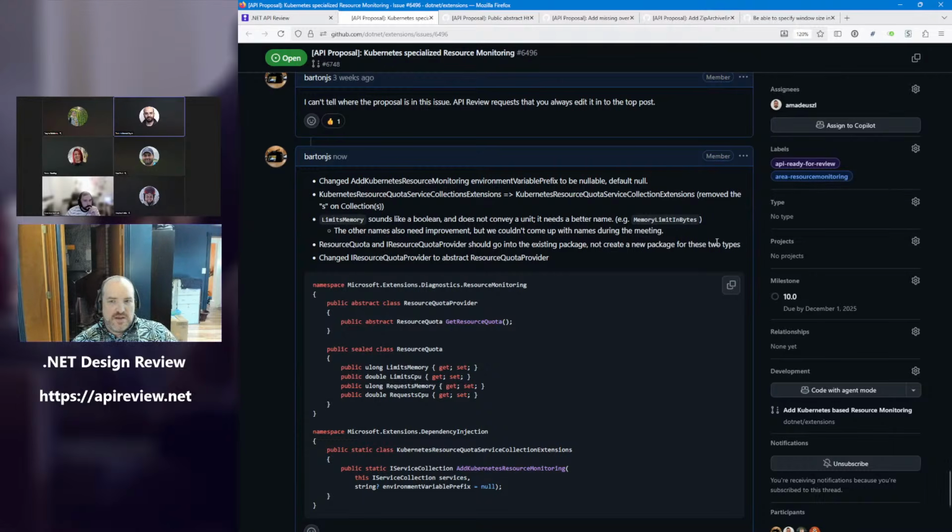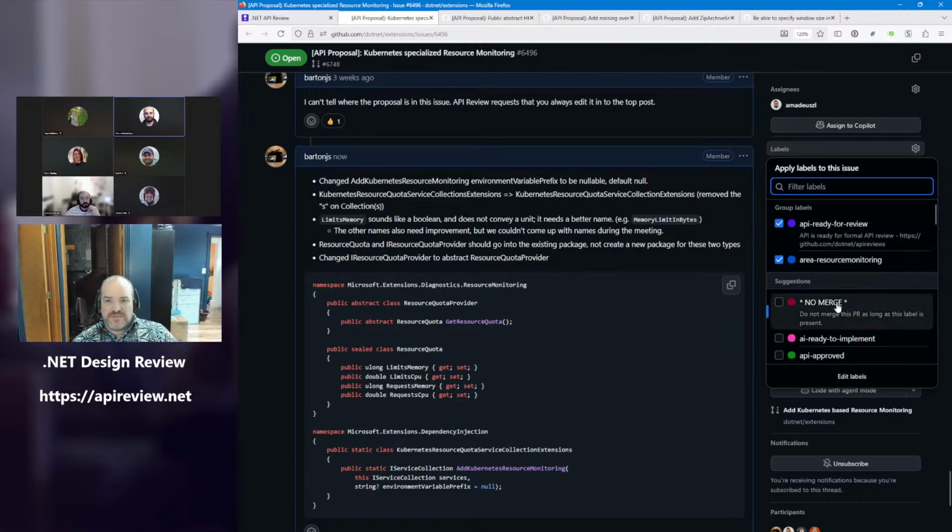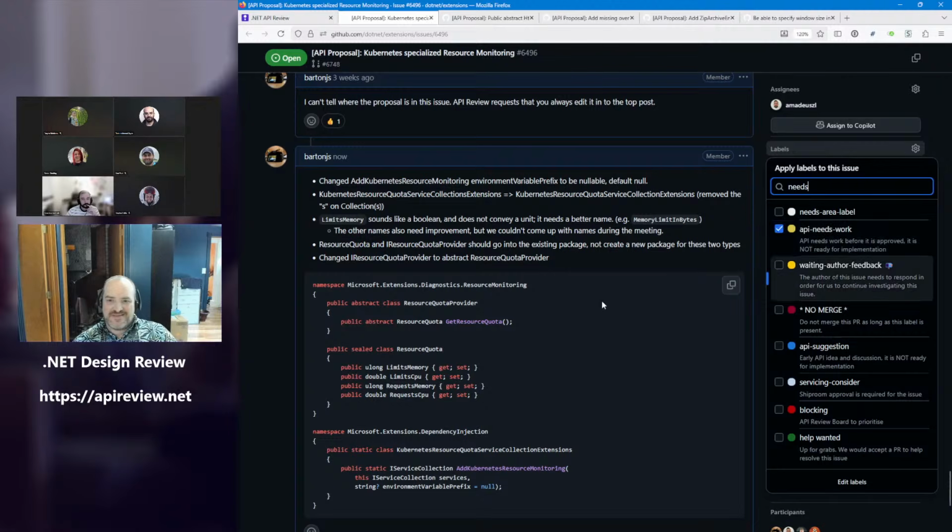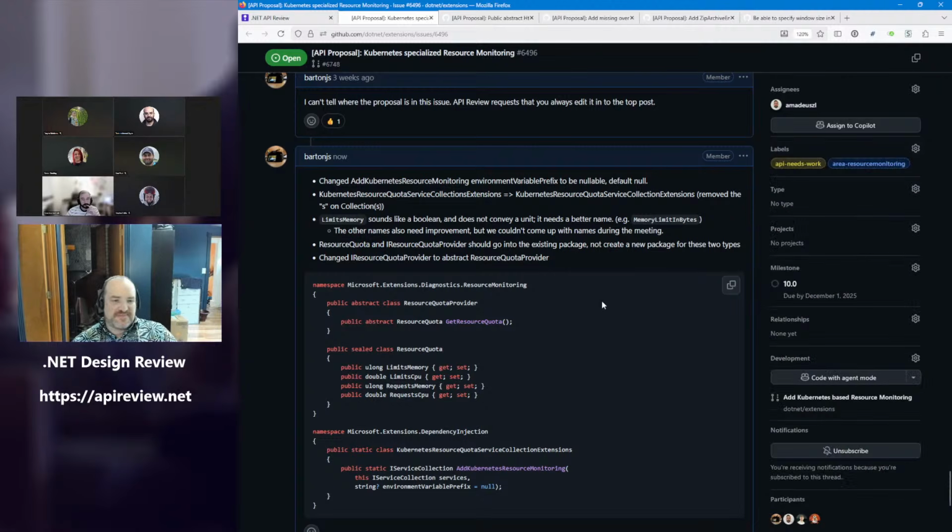Well, no, it needs work because they need new names. We're just giving up on coming up with new names during the session. I would say to use something like max allowed memory, max allowed CPU. Yes, but we don't know what this one means. So knowing what this one is may affect what we recommend the name of this one to be.